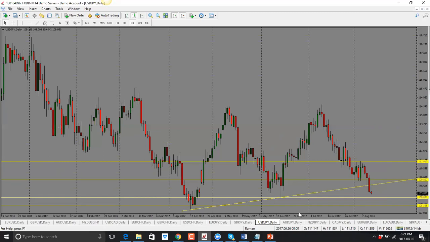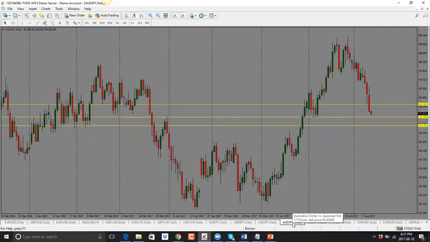So everything across the board, all the Swiss crosses will be going lower, as well as the Japanese yen crosses, because both Swiss franc and Japanese yen are getting stronger. We are into support now though, so keep that in mind. The drop and the rise and drop doesn't stay on forever. So as we approach these levels, we have to be cautious. But this is the reason why we are seeing these prices drop.